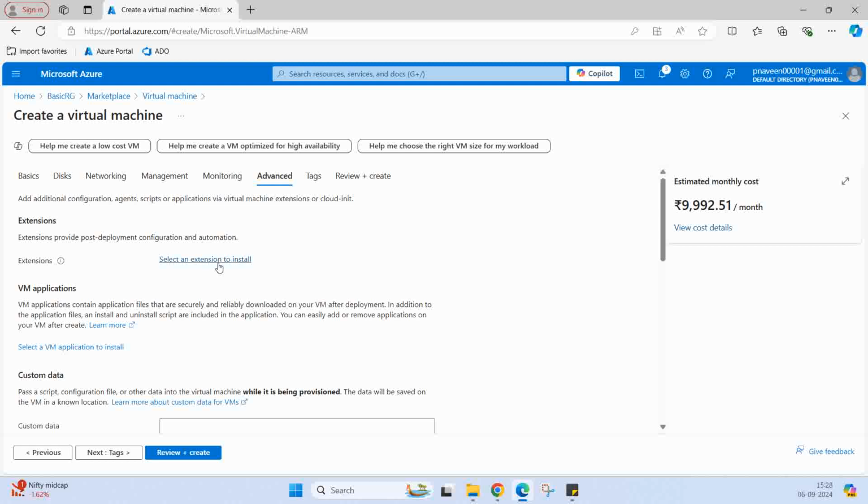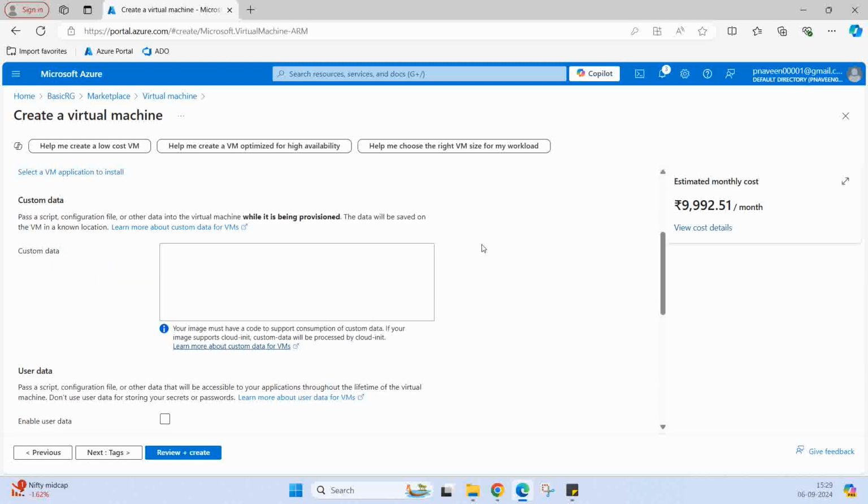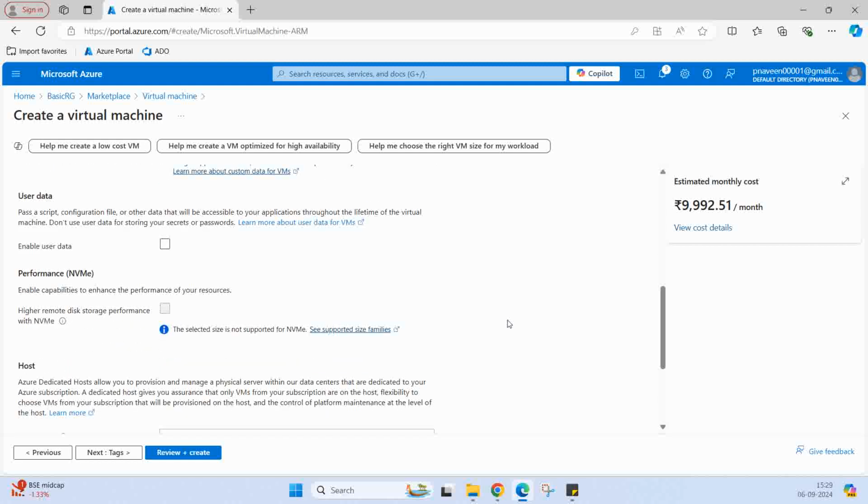You can select the extension, and you will also get an option to run a script. That option is also available under this. You can just click on this, and you can explore your options there. And if you want to put some custom data, then of course you can make use of this box.